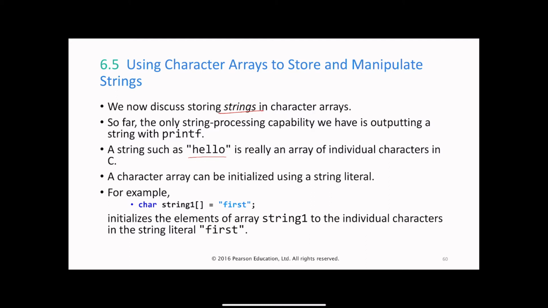Character arrays can be initialized just like numeric arrays that we have looked at just now. But to make things easier, instead of supplying the value of each element of the array as a separate character put in single quotes, there's a shorthand notation for that. And so you could define a string or character array called string1. You could define that and initialize it like this. And as you can see, this is much more intuitive and much more readable.